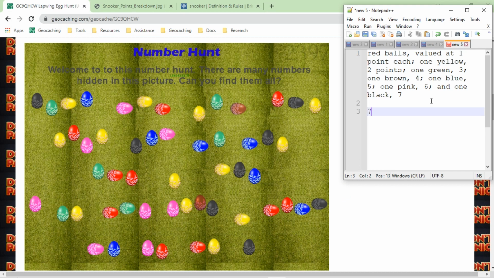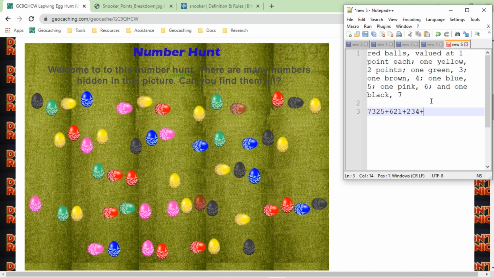So black is 7, green is 3, yellow is 2, and blue is 5. One number, 21 of those. Pink is 6, yellow is 2, red is 1. Second, yellow is 2, green is 3, brown is 4, so on.